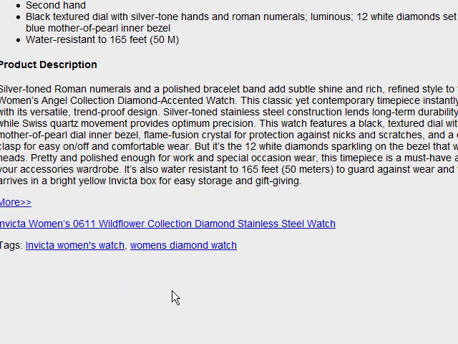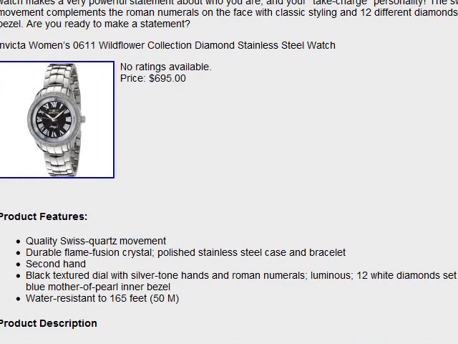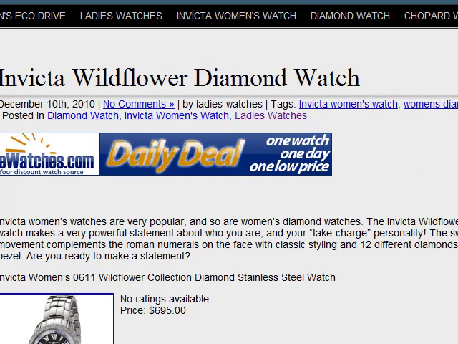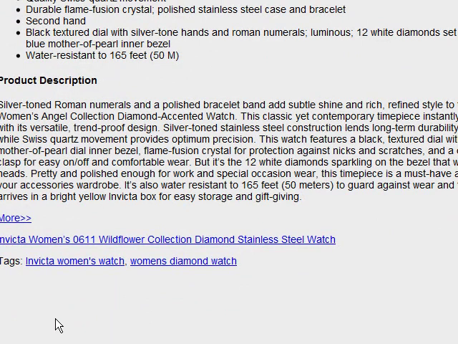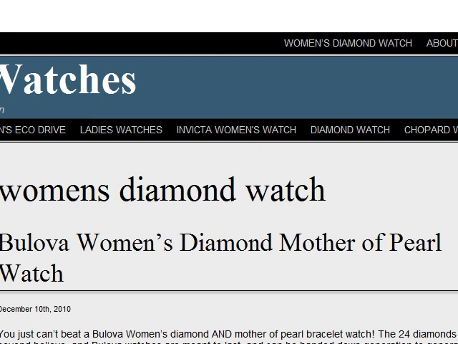But more importantly, it's for users too. Users might look at this particular page, and people that are used to using websites and Google, social media, and shopping carts, are going to know, looking at this post at the very end where it says tags, that these tags are going to show me more things like that keyword. So a user is going to see Women's Diamond Watch and say, well, hey, let's see how many Women's Diamond Watches they have. So I go to the category page, or the tag page.